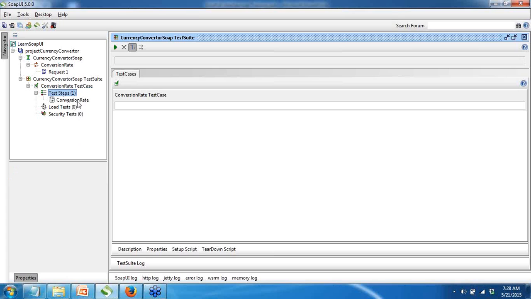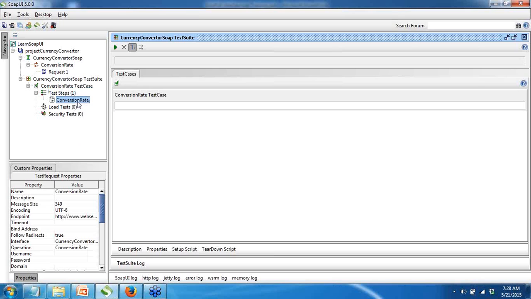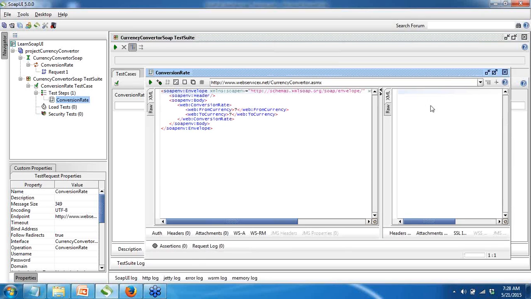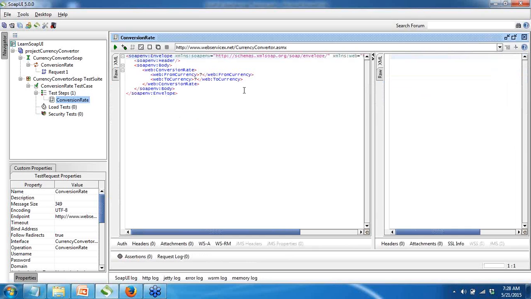Then we have one conversion rate operation. If you just double click here, one window will open, as we saw in request one. This conversion rate is one step, and we can provide values here as we did in request one.